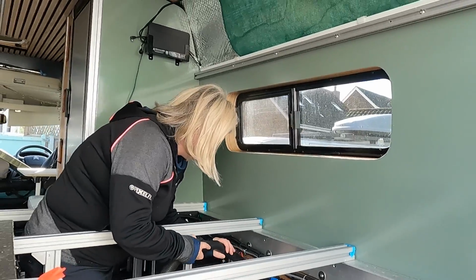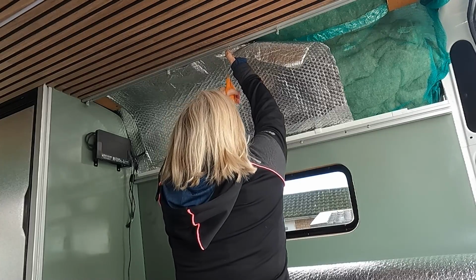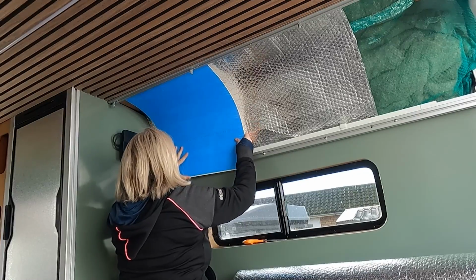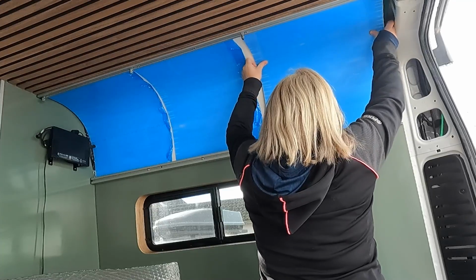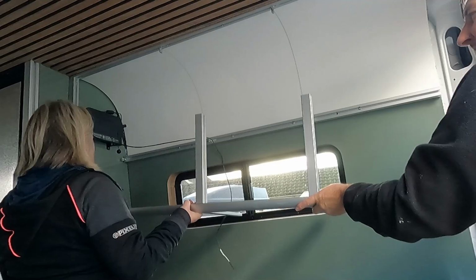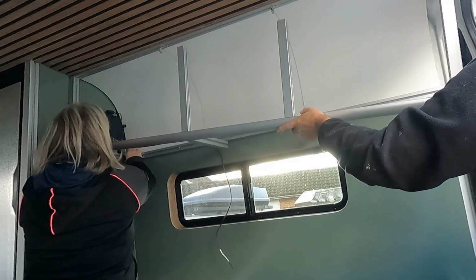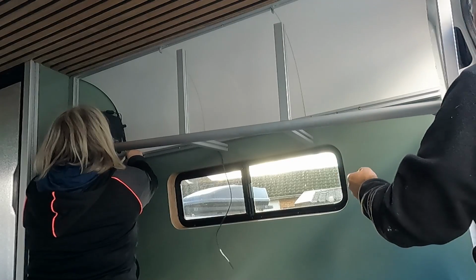I was keen to call it a day, but Nikki pressed on, adding reflectix to what will be the back of our overhead lockers. UPVC was then quickly and easily slotted in place to form a solid back wall. It then only took minutes to complete and fit the rest of our framework, which was a good place to finish our day and end this vlog.